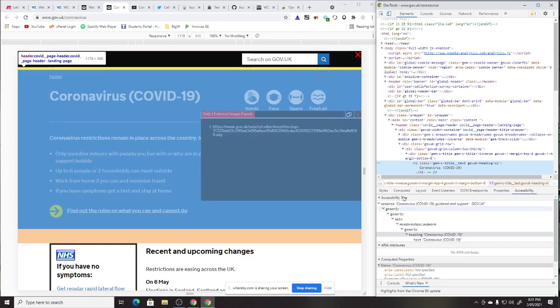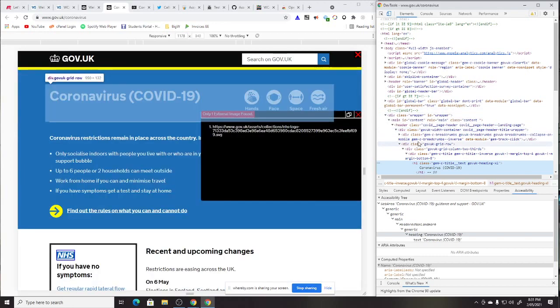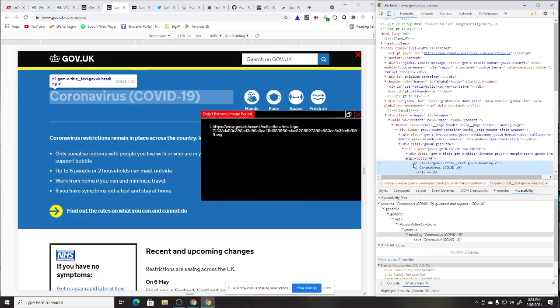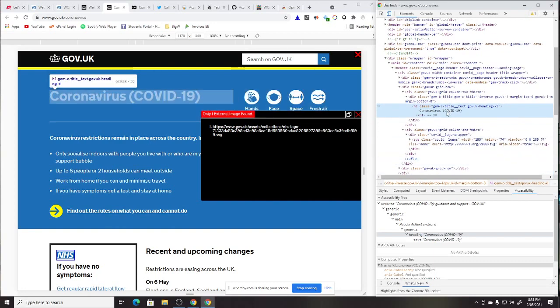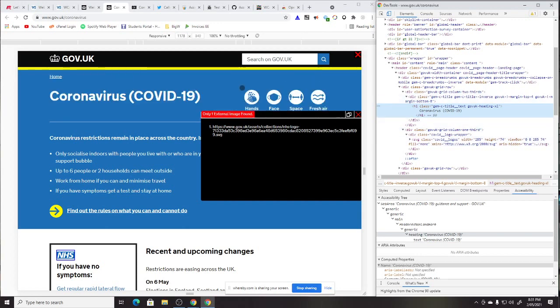So don't be afraid to start inspecting things to say, is this text? What's the size of it? What's the font of it? What's going on here? We don't just have to be reliant on things like Axe or screen readers and so on. And that's good as well, because as we get better at getting closer to the code, we can spot issues before they've even finished building things. So we can get involved through pairing with our developers as well.